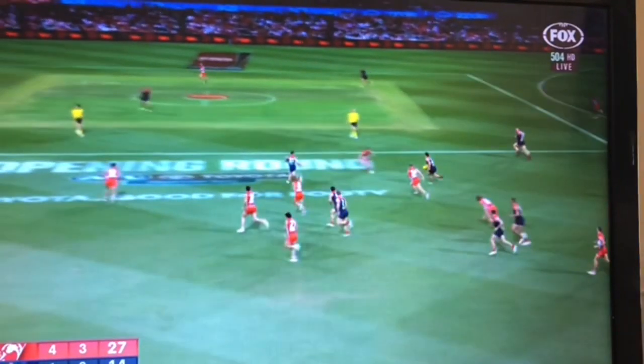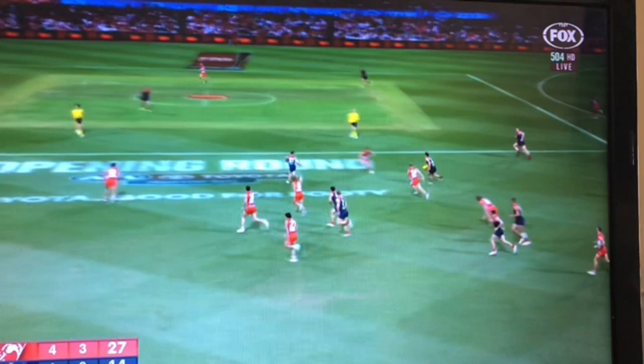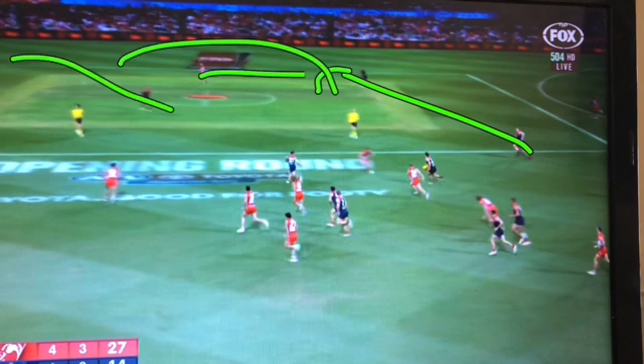It's just a flick over. Here, here, here. Now we can access this far side of the 50 out of screen. You could even go over there, draw that player, handball over to here.